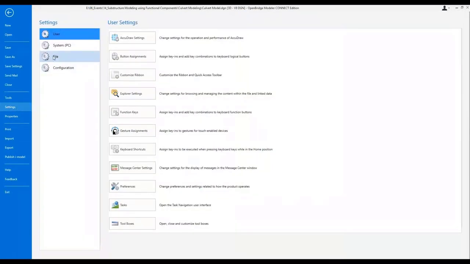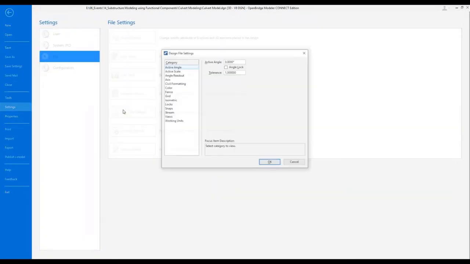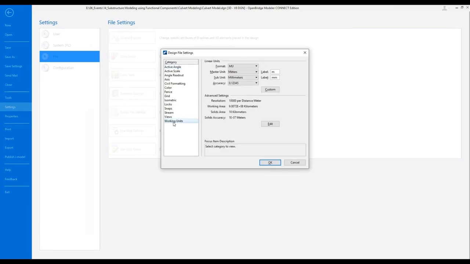Verify or change working unit on setting before create a 2D profile.